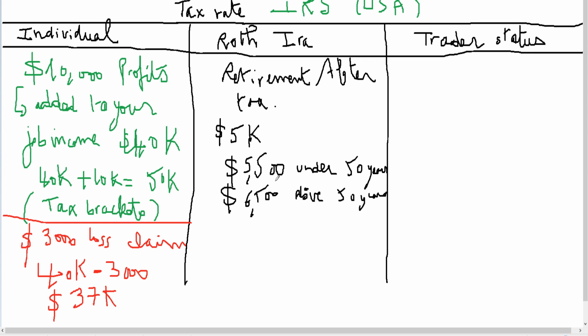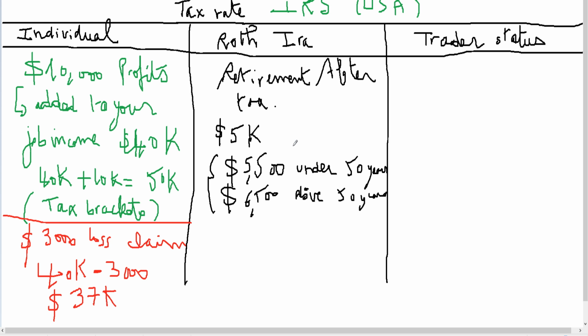Now, why do they limit putting money in this account? Because they don't want the rich people to use this account. There is a certain limit of your income. If you are above it, you cannot open this, because when you want to open a retirement account, this Roth IRA, the broker will ask you how much money you have, like an income, and if you are less than that amount of money, they will let you do this.